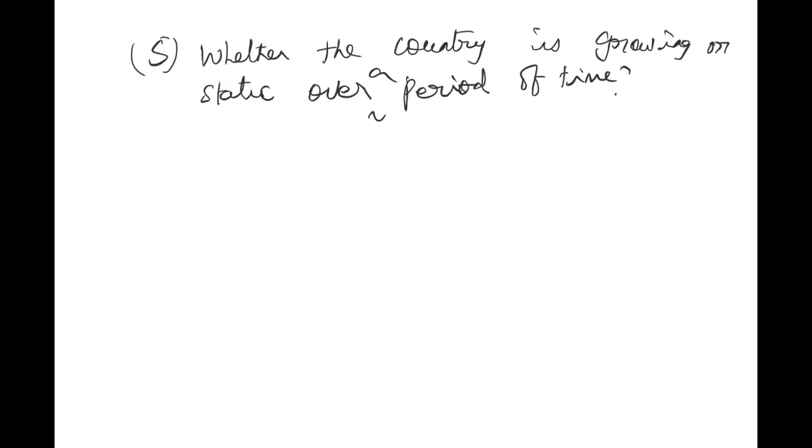So there should always be the possibility of growth in each and every country. That's why innovations and discoveries should keep on happening: discovery of new resources, discovery of new varieties of commodities, discovery of new techniques of production. That should keep on happening in a particular country. Then only the country will continuously keep on growing. So the country should not reach the static position, it should keep on growing. That is the final problem faced by each and every country.